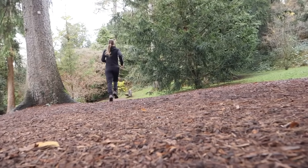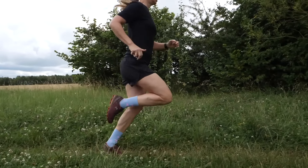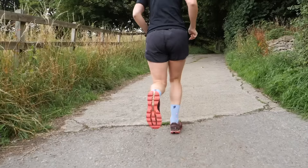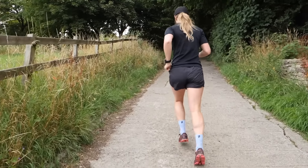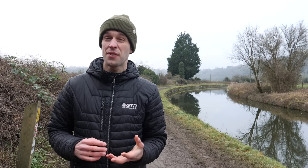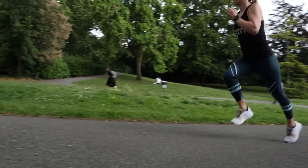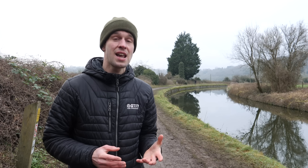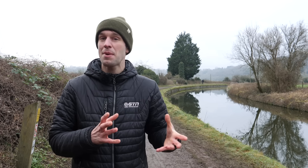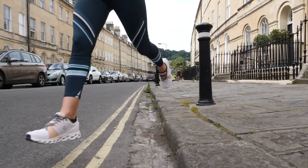Let's begin by looking at what we're trying to achieve here. Running 10K in less than 60 minutes requires a pace of at least nine minutes and 39 seconds per mile, or six minutes per kilometer — the same pace as running 5K in just under 30 minutes. Many runners actually find that their pace doesn't drop off that much from 5K up to 10K, particularly for newer runners. If you can already run 5K in around 30 minutes, then you'll likely already be knocking on the door of that sub 60-minute 10K, perhaps currently around 63 to 65 minutes. With a little bit of training, that is definitely achievable.